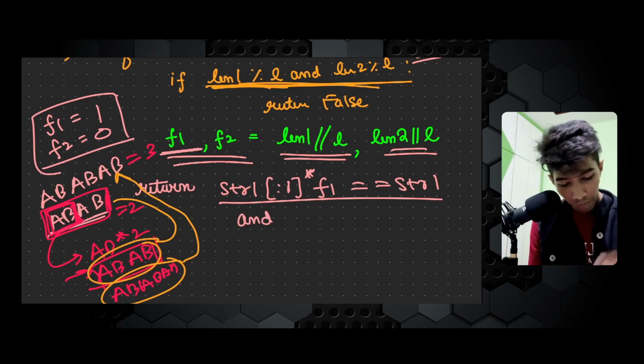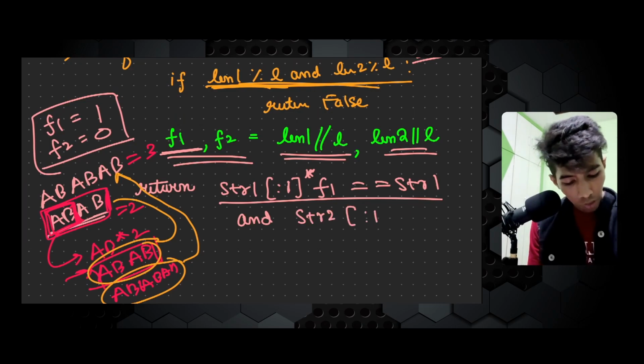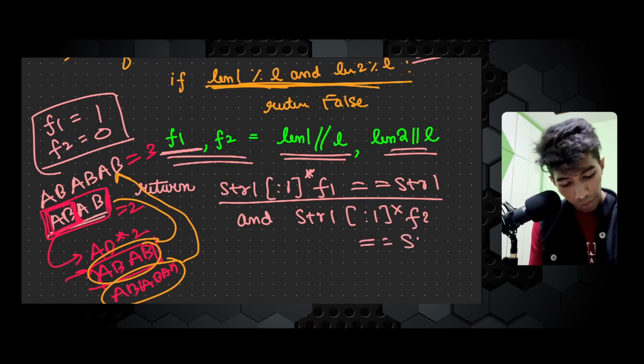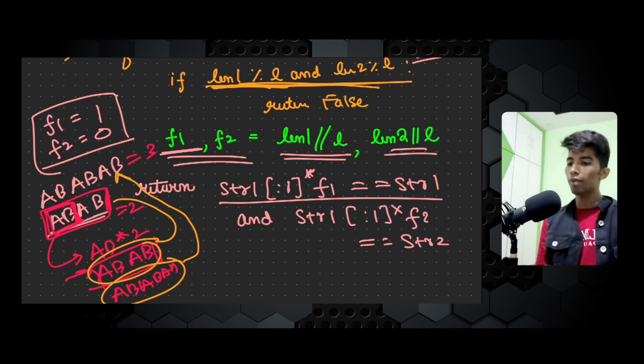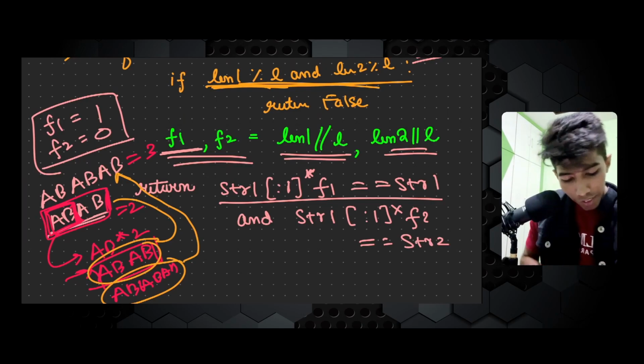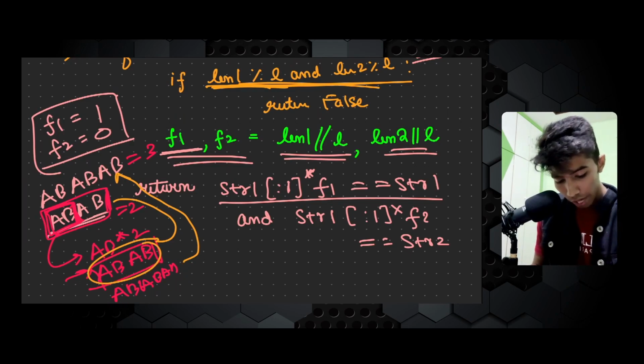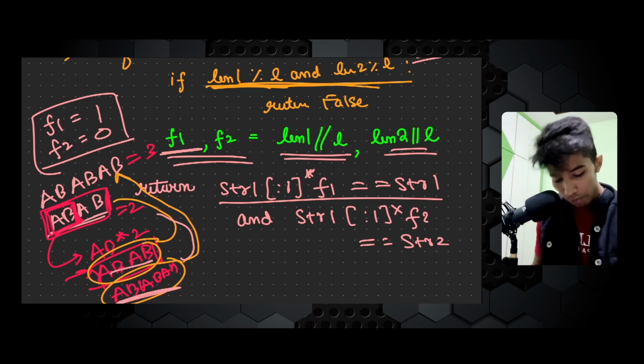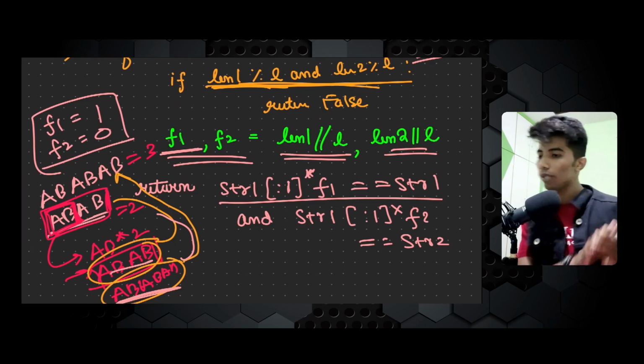And now for this string 2, we will be doing the same. Similarly, it will be running till here. Okay, now just write the string 1 also, and here we'll just do the factor 2, and I will be checking with this string 2. Simple, because we are just generating these particular strings, and after generation we are checking whether they are the same or not. If they are the same, then it's no problem. If they are not the same, that's a problem.